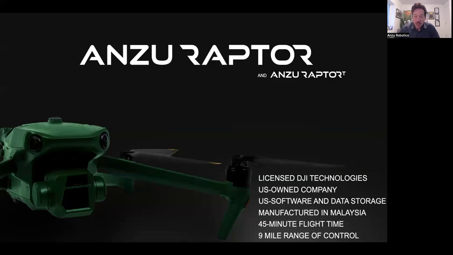So basically, DJI provides us the recipe for how to build something, and that includes pointing us in the right directions of sourcing and things like that. And we then bring it into our contract manufacturer and put all the pieces together to make an airframe that again does not have a country of origin of China, and all the data, with the help of Aloft, stays within the United States on AWS servers that are owned by Aloft.